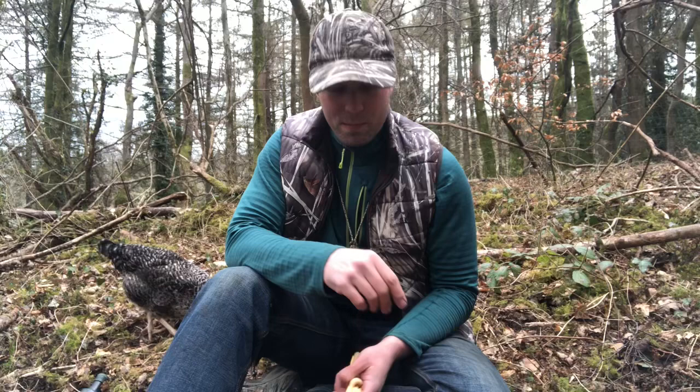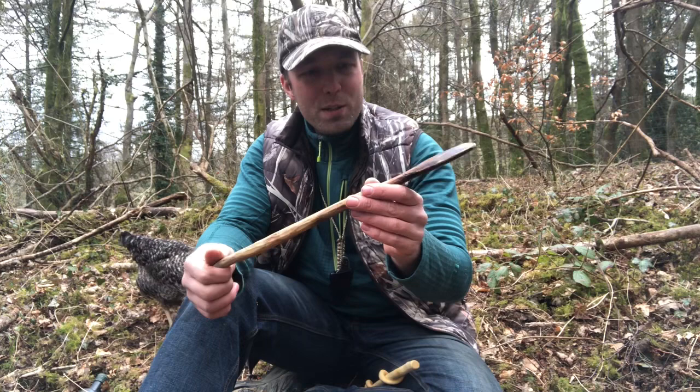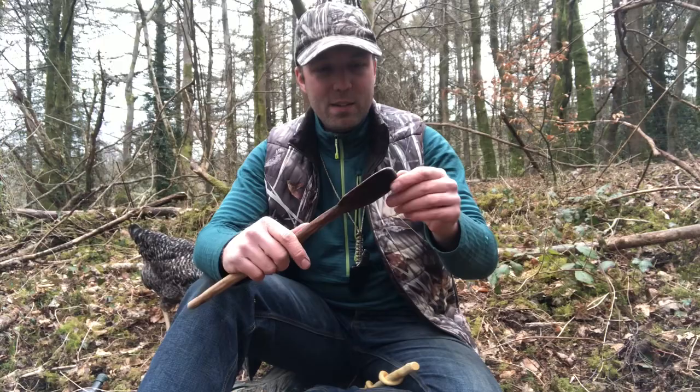I have previously made a spatula out of some birch wood, and it's become my best kitchen implement. It's my go-to spatula. In fact, I've just pulled it out of a big pot of stock just now. It's really been great. It's aged really well. It's really strong, and well, you can't have too many spatulas, so I thought I'd do another one.